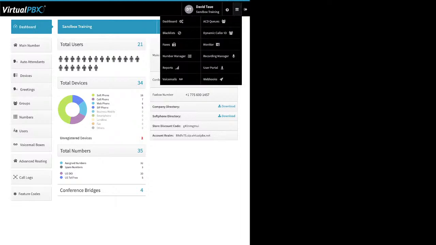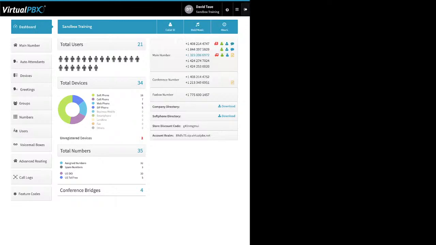Next, we have the 3 horizontal line icon or the hamburger icon, right? Menu icon, right? Takes you to other Dash features. We are primarily going to be in the dashboard. That's the main meat of this training. We will be going to most of these other ones to some degree or another. Some of them are plan specific, meaning you may need to upgrade your plan, like dynamic caller ID. I will make sure to try to call those out. So for any kind of plan change or price checking, right, you're going to want to go to our account services team. And then lastly, we have the logout icon.